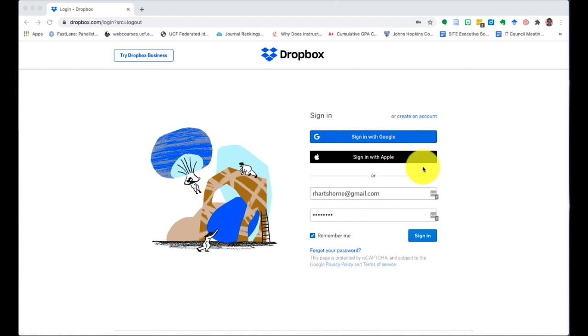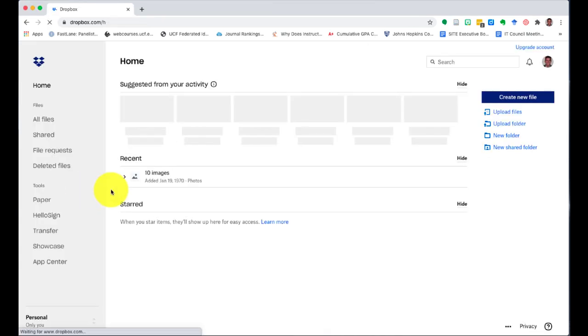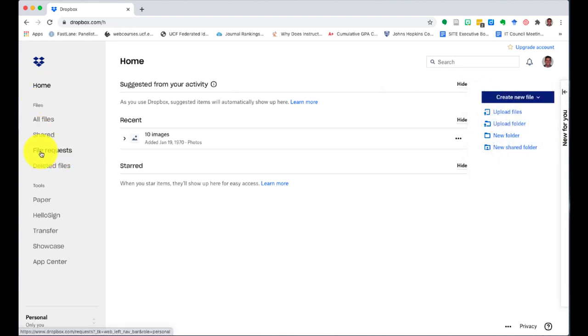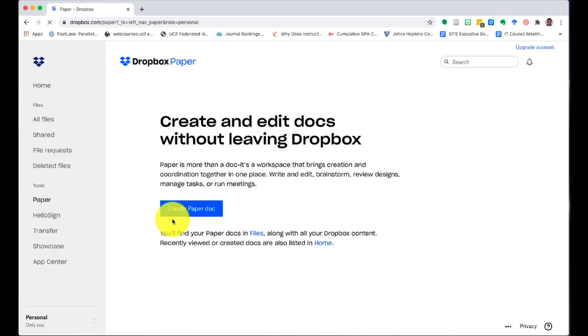Obviously, if you're using Google Drive or Google Docs, then some other tools might be more appropriate. But in this case, the use of Dropbox and Dropbox Paper works really well together. So we're simply going to log in using our Google password. And as you see here, you have your basic access to all of your Dropbox files and stuff. And whenever you create paper files, they are going to be stored in your Dropbox files. So you can organize them and do a lot of things that makes the use of the two together very powerful.